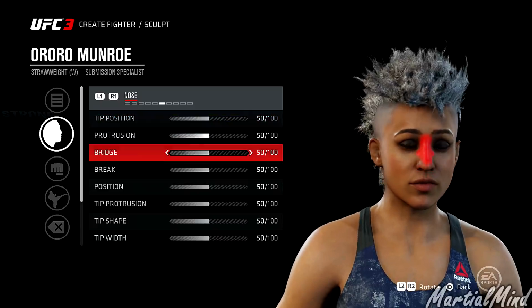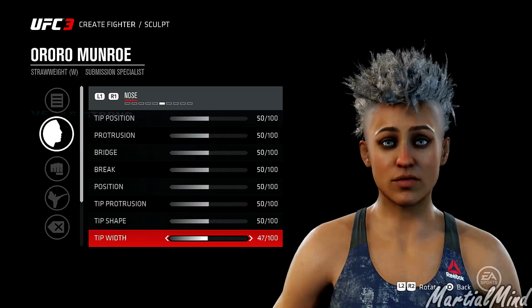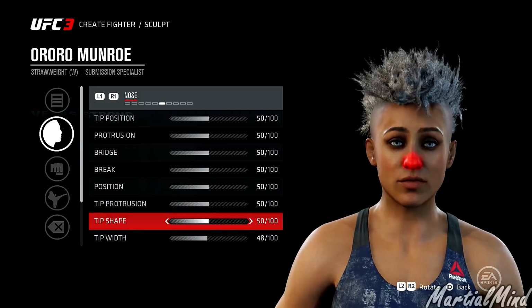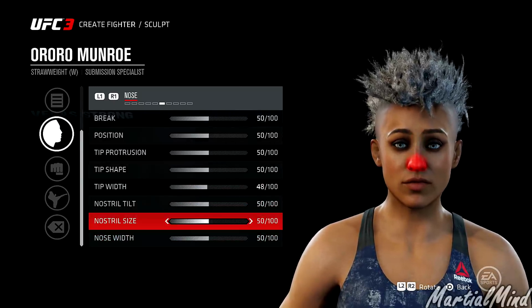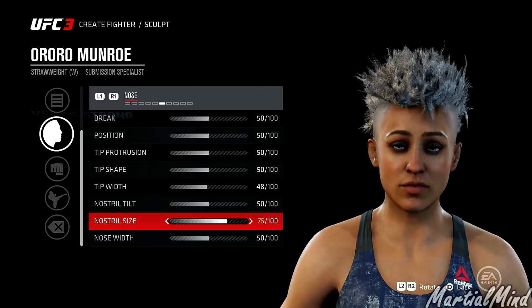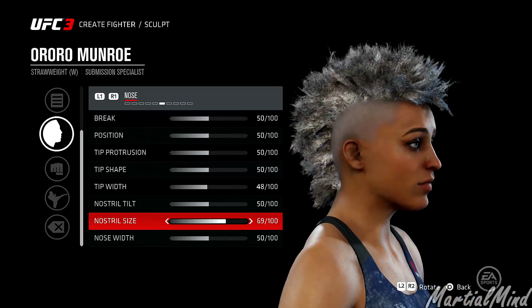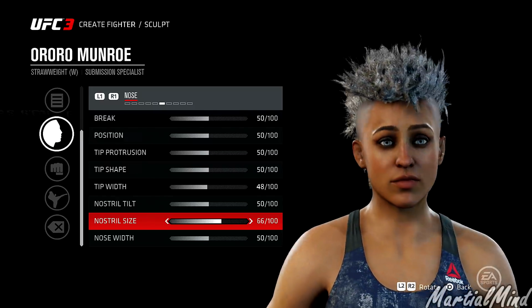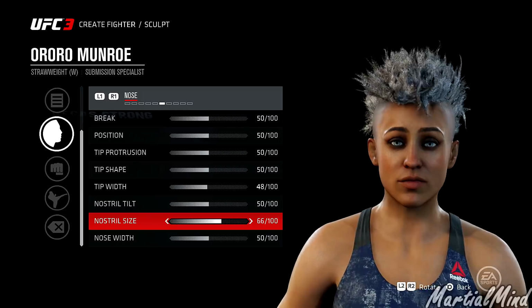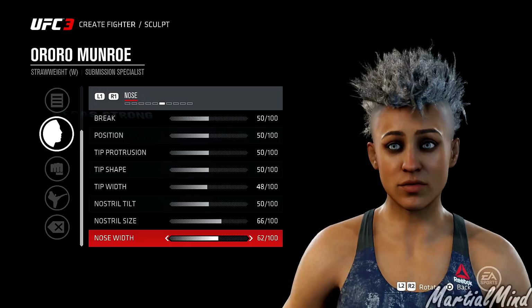Let's go work on her nose a little bit. Like that, the way it is. Nostrils, where's the nostril? Nostril size, let's increase that just a little bit. Just a little bit. And then the width of the nose. I want her nose a little bit bigger.